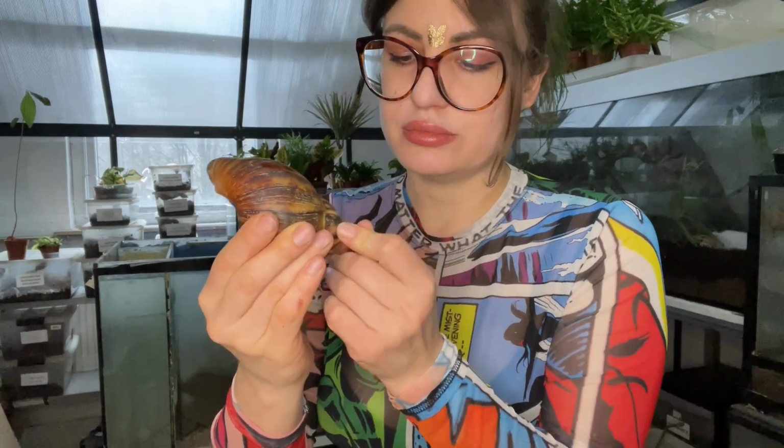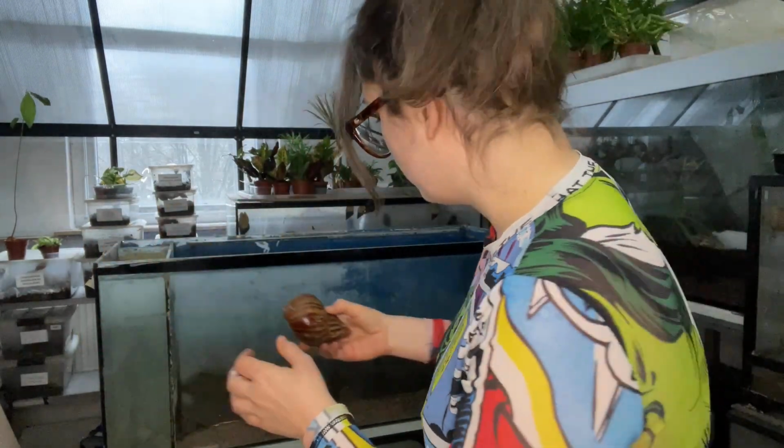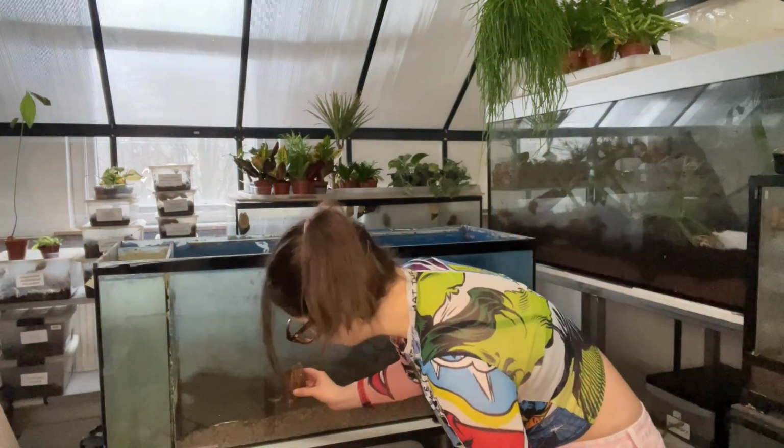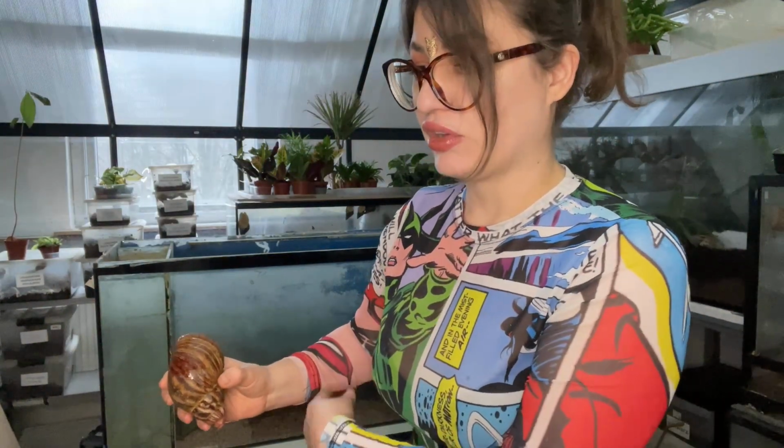If you don't know how high the soil should be, there's a little hack you can use. If your snail is completely covered in soil, it's the right height of the soil, because they need to lay eggs, and they're gonna do that inside of the soil, or under the soil. So you can just take your snail and measure the height of the soil, and as you can see, we need a lot more than what is actually inside right now.